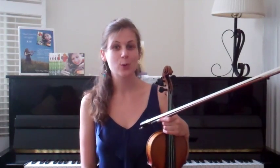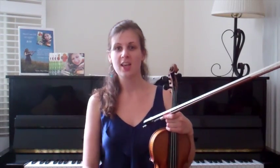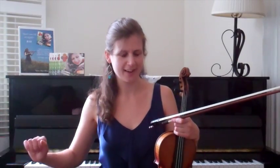A hornpipe, for those of you who don't know, is a Celtic form of tune. It appears in both Scottish and Irish traditions, but the kind we're going to do today is a dotted rhythm hornpipe that's predominantly Irish. It's the sister tune to the dotted rhythm strathspeys. We've done a couple on this series out of the Scottish tradition. But the difference is that in a Scottish strathspey, the dotted rhythm changes direction. It goes da-dum, da-da-da-dum, dum, short, long, short, long, short, which is hard to say.